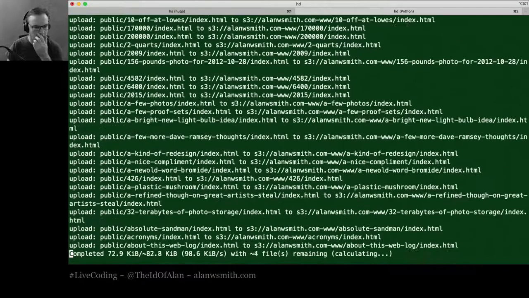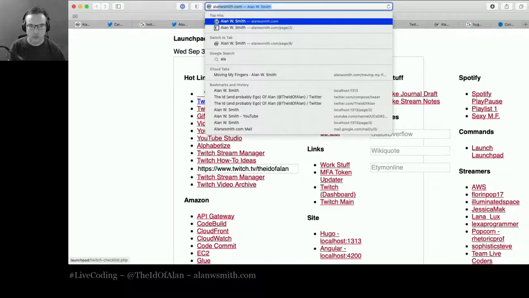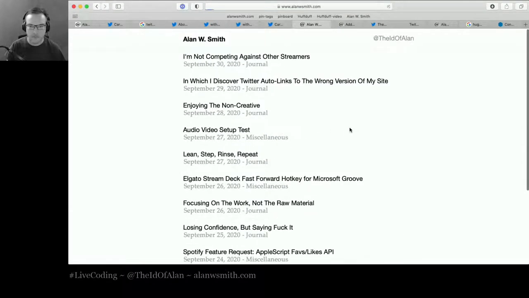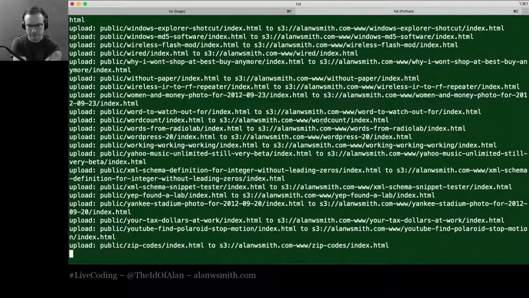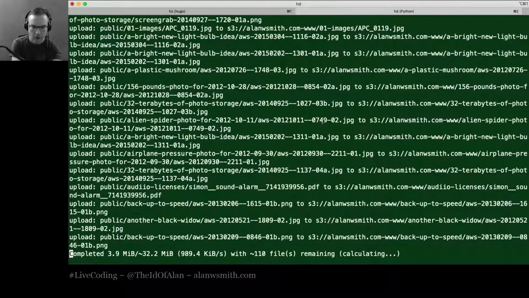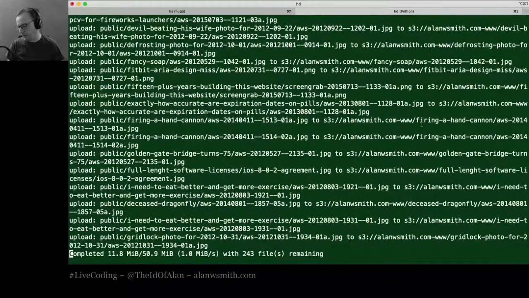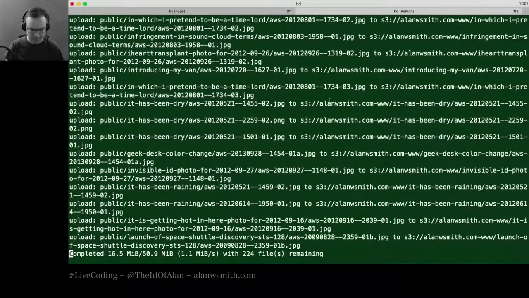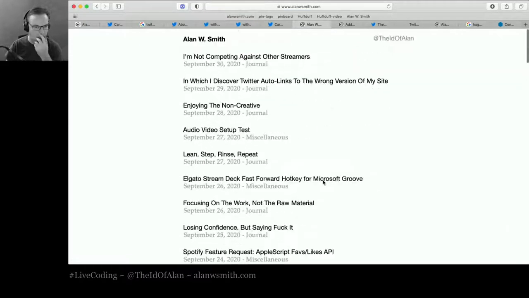Surprise, all the other pages didn't get updated. They are now. Hadn't picked up yet. Figured that would have gone by now. Oh, still processing. Hold please. There's the invalidation request. Oh, that first one was the initial sync. Yeah. A whole bunch of stuff changed. I've got to figure out a better way to deal with that cord. All right, let's see if we got a first batch. Whoops. Refresh. Okay, so that updated.